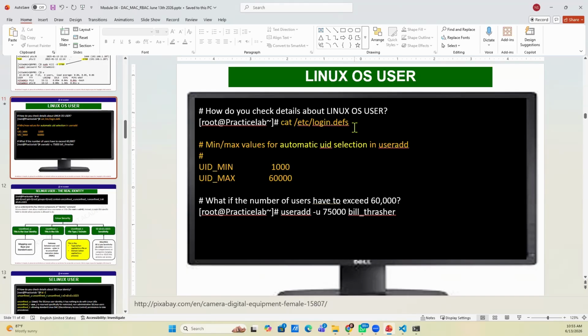That's why I keep saying initialization file. By now, you should be very clear. At least you should understand that. So now we are talking. Look at the heading of the slide. The heading of the slide says Linux OS user, operating system user. And you're probably asking, what the heck? Hold on. So who's an operating system user?